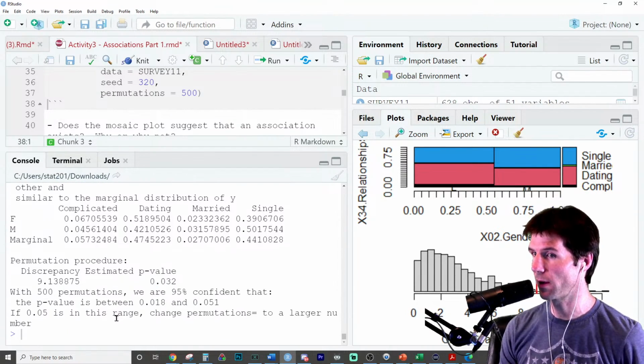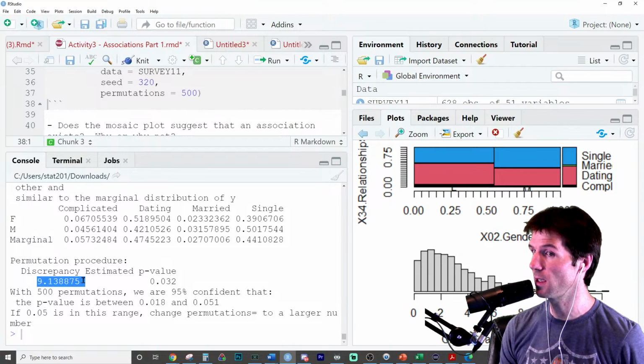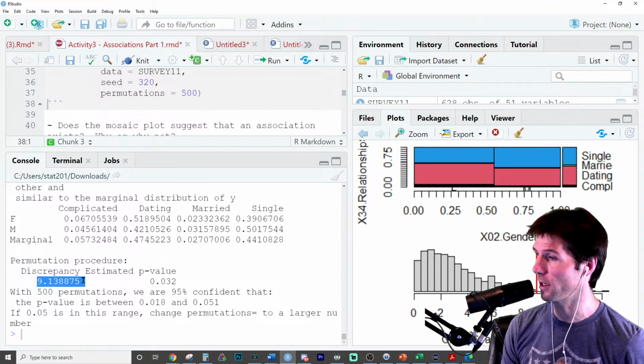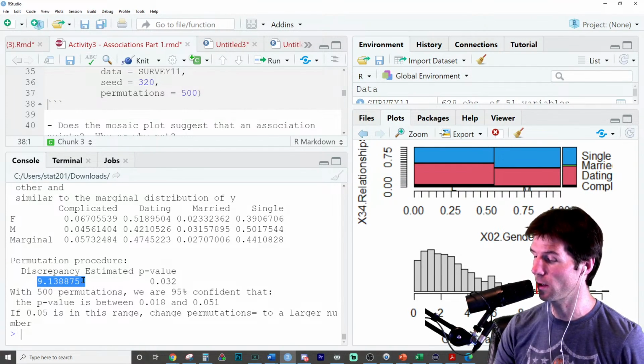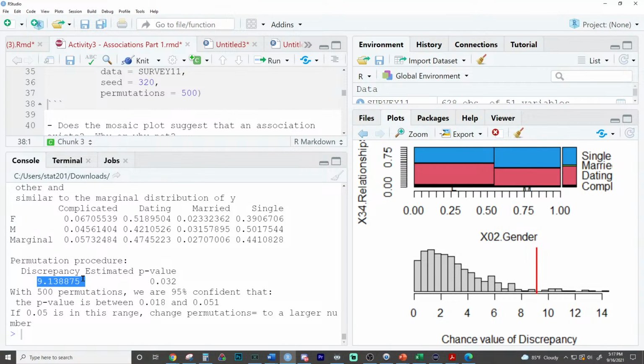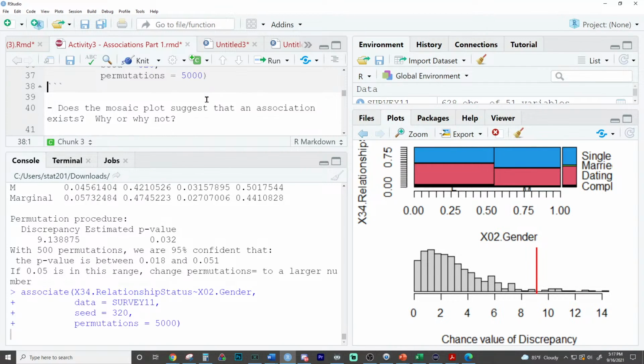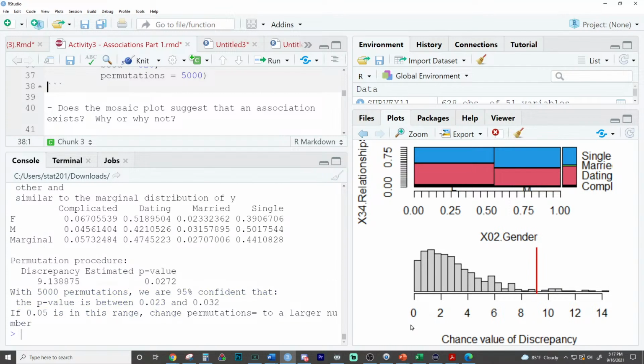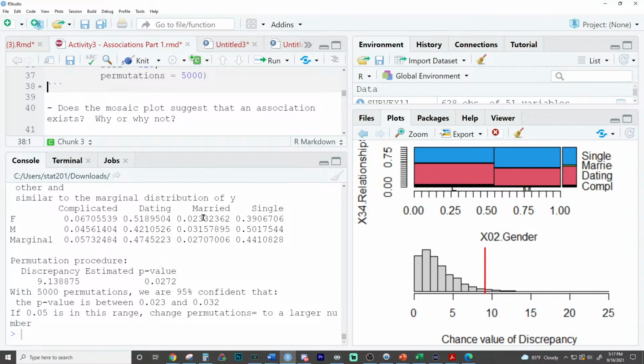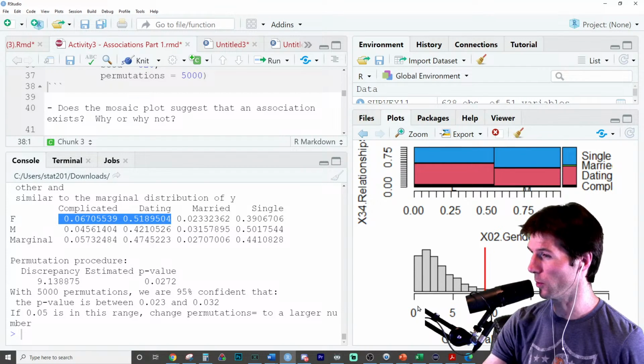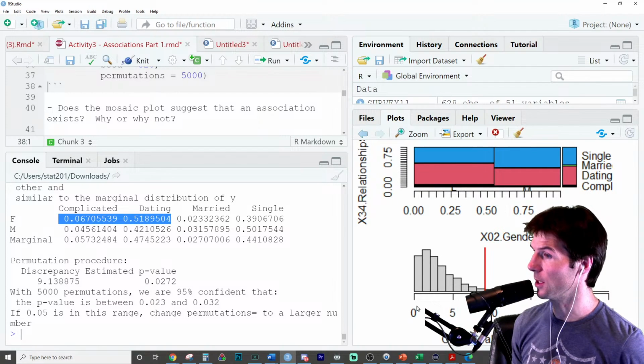Make sure to review the notes on adding up the cell chi-squareds, which gives us the discrepancy right here, which is actually a chi-squared test statistic. Fun side note, the graphic behind me is a simulated chi-squared. If you do enough permutations, you will see something virtually identical to a chi-squared with 2 degrees of freedom. This is a 3 by 2, turns into a 1 by 2, and that is a simulated chi-squared with 2 degrees of freedom via random permutations.